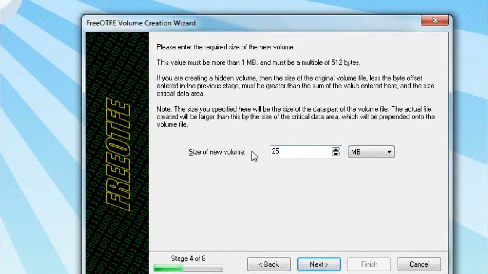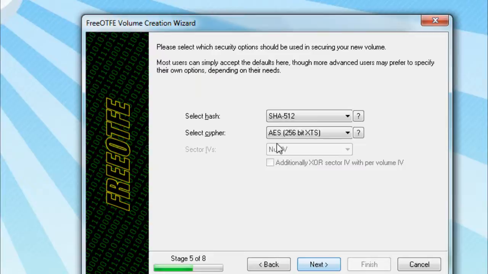Now you want to set the size of your new partition, or your protected partition. So let's say I want to leave it a space of 200 megabytes. Make sure it is at least above 100 megabytes, just to be on the safe side. So the size of your new protected partition where all your important files are going to be is going to be this volume of 200 megabytes. So let's click Next.